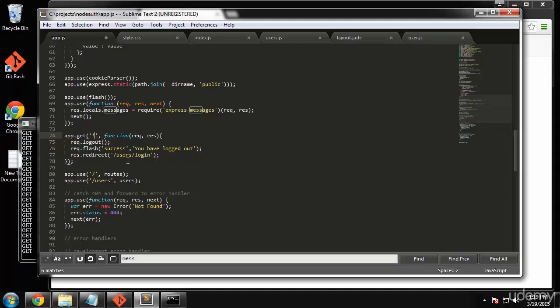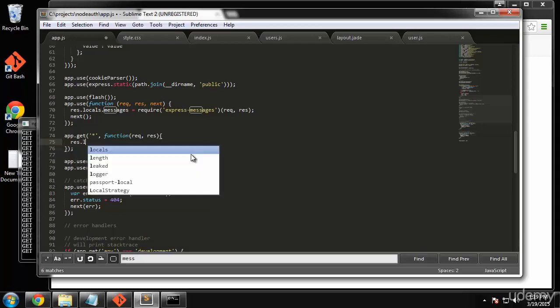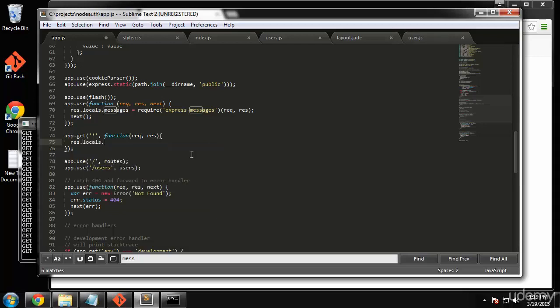Then what we want to do is basically create a local variable that holds the user information. To do something local, meaning this variable can be accessed in all views everywhere, you use res.locals. We'll call this user. So res.locals.user is equal to request.user, which gives us that user object, or null.